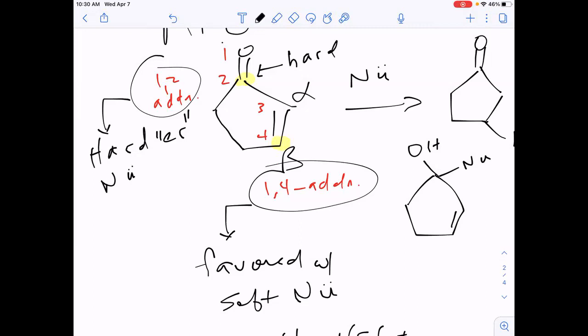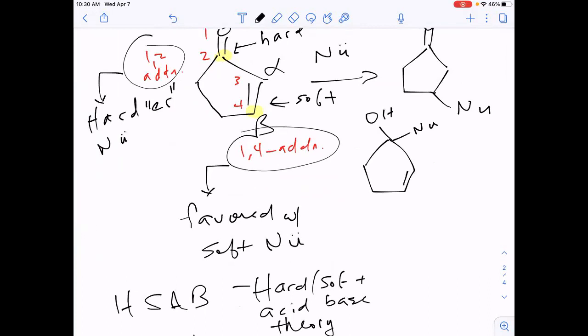The electronegativity of an atom changes with its hybridization state, right? If it's sp2, it's going to be more electronegative than something that's sp3. So that's going to be considered a hard site, and this will be considered a soft site.